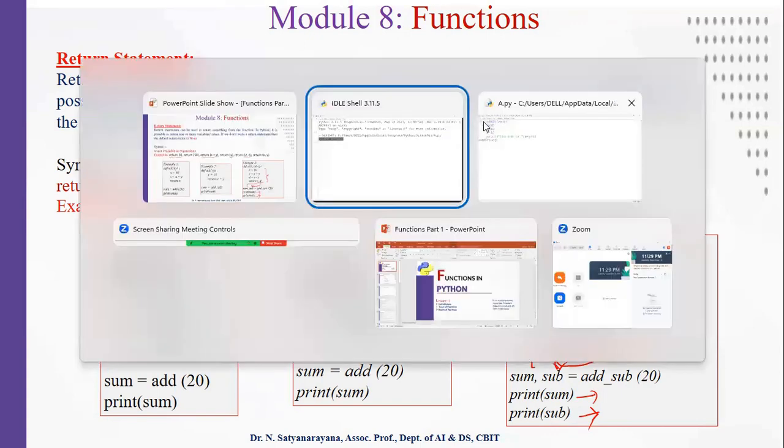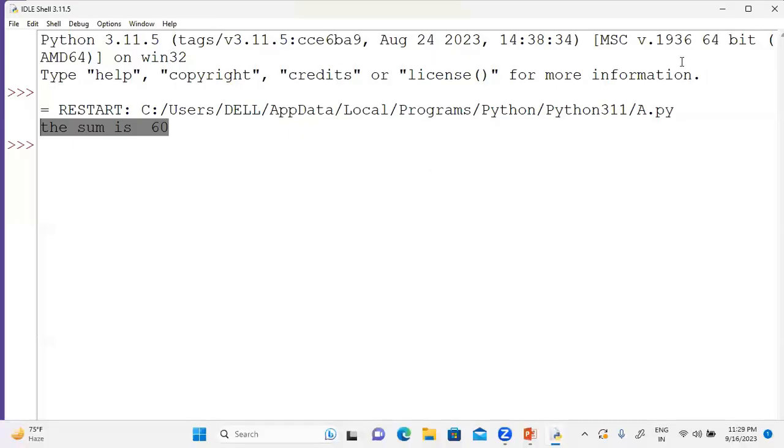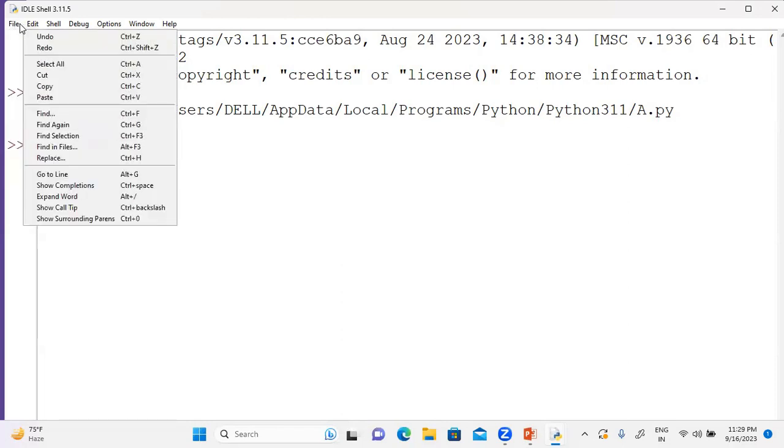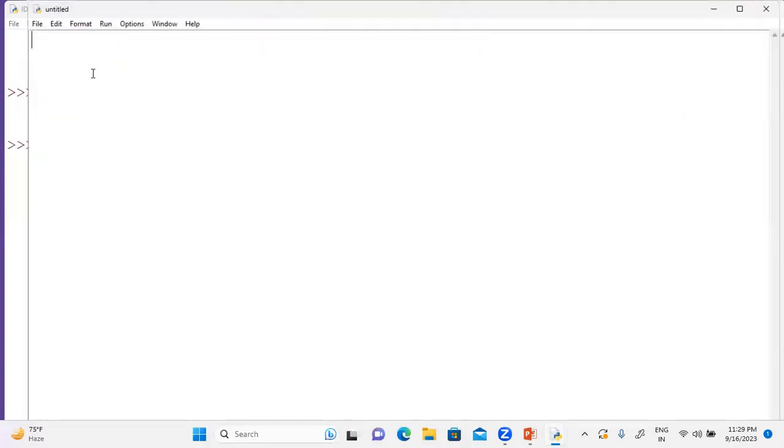Let us go back to our terminal, and again I will go for a new file. So I want to find the sum of the n natural numbers. So I would like to define a function, say sum underscore n, which takes the n value as input. Because I want to perform the sum of the n natural numbers, I have to take some iterator or loop into consideration. So initially my sum is equal to 0.